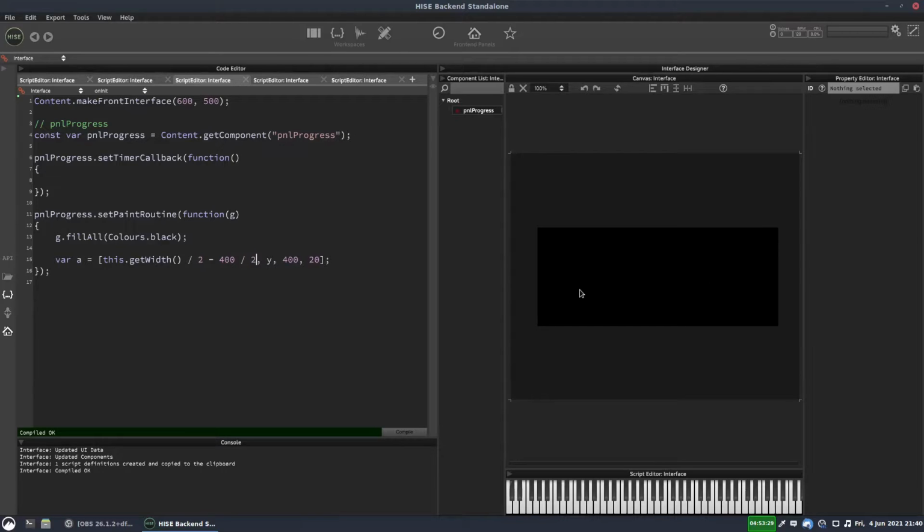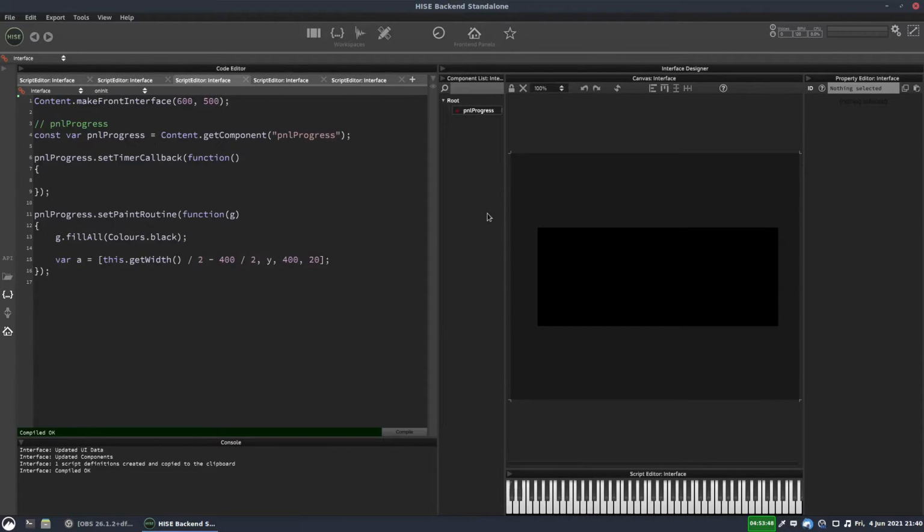So it's the overall width divided by 2, and from that we subtract the inner width and divide that by 2 as well. And we could just write here, of course, 200, but I think by putting it in as the equation, it makes it a bit easier to see how the value is derived.